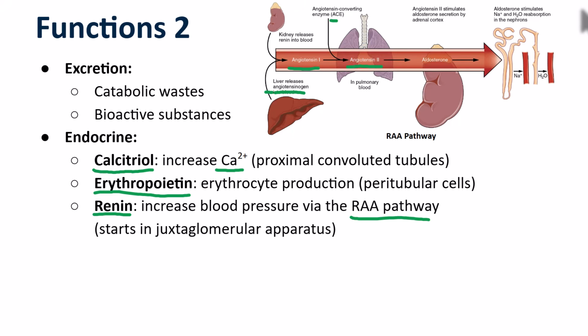But angiotensin 2 then also is going to work within the adrenal cortex to secrete a substance called aldosterone. And aldosterone is a way that encourages cells in the distal convoluted tubule to move sodium from the filtrate back into the blood. And we know that water follows the sodium, and that helps, with the reabsorption of water, increase blood pressure as well. So this is a very long pathway. I don't expect you to know every single detail of it, but know that this RAA pathway starts with the secretion of renin in the kidneys.